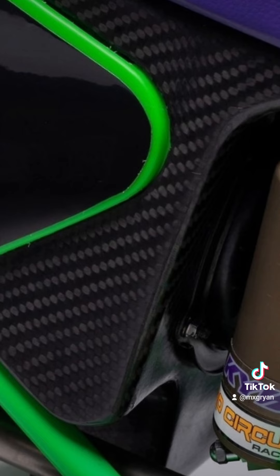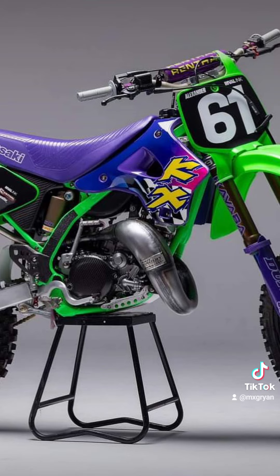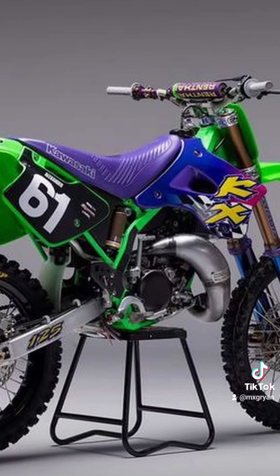A ton of titanium — titanium caliper kits, billet brake hangers. He said every M3 to M10 bolt was titanium. Axles are titanium too. And there's some protection stuff on here that I think was all custom made, because I know you can't buy this stuff anymore. It definitely looks sweet, and there's other stuff I couldn't fit in this video, so go check out his post. Congrats to him on a beautiful build.